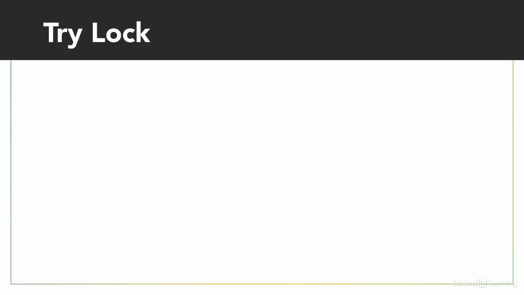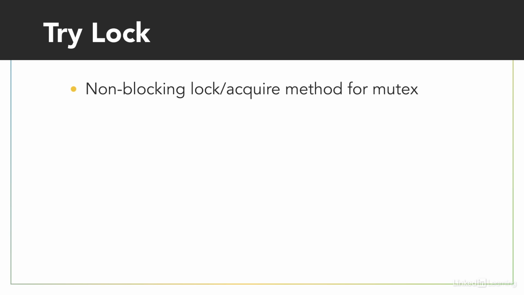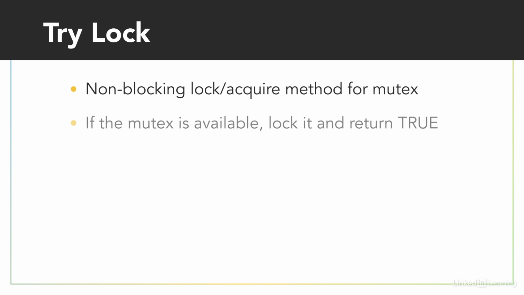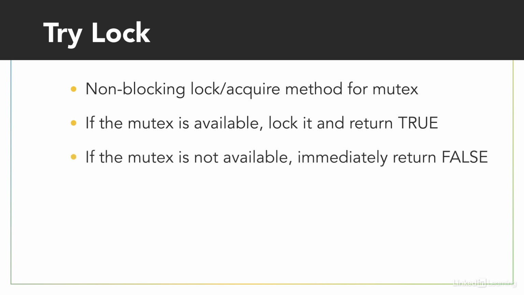But in this scenario, I do have other useful things to do that don't require the notepad. I can keep searching the fridge for other things we need. So rather than using the standard locking method to acquire the mutex, I'll use what's called try-lock or try-enter, which is a non-blocking version of the lock or acquire method. It returns immediately, and one of two things will happen. If the mutex you're trying to lock is available, it will get locked and the method will return true. Otherwise, if the mutex is already possessed by another thread, the try-lock method will immediately return false.